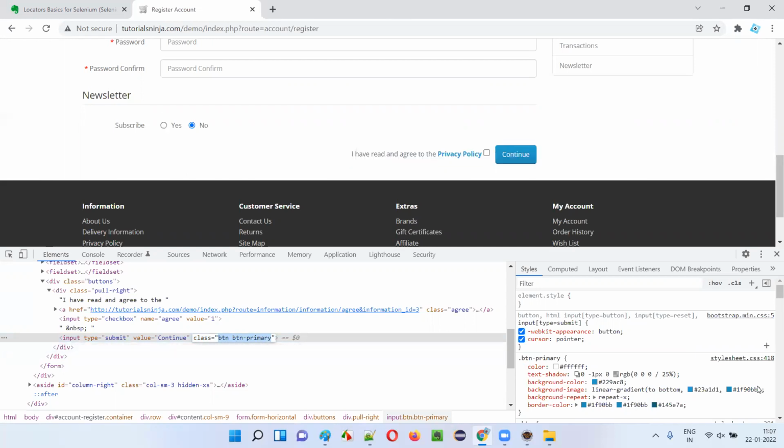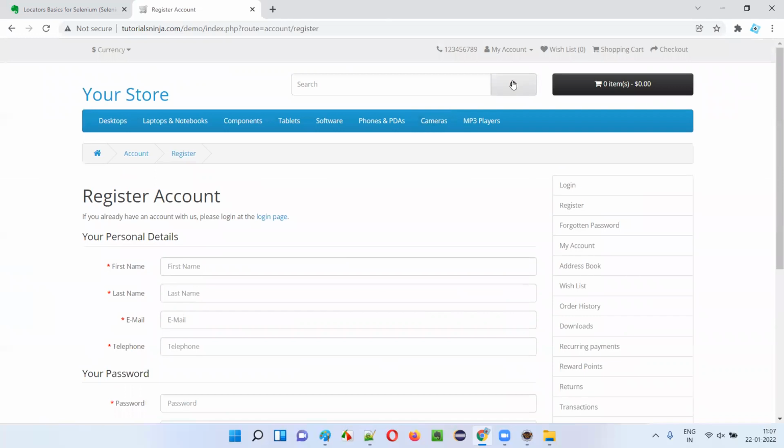Some CSS styles are there. I'll not go off topic for now, I'll explain more about CSS later when the time comes. So this is a class attribute value. Wherever you provide this btn-primary, copy this for now, there you will get the button color changed to blue. For example, this one is not in blue color, right?